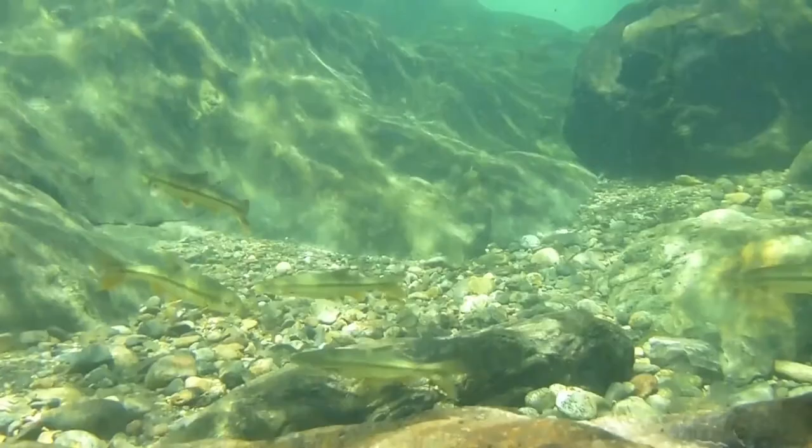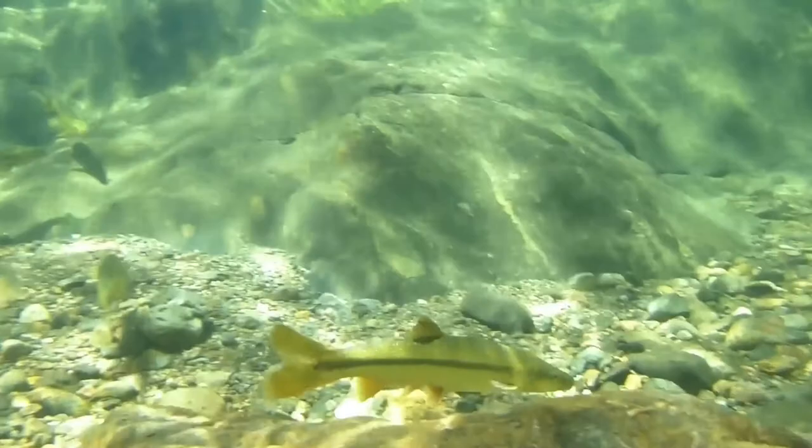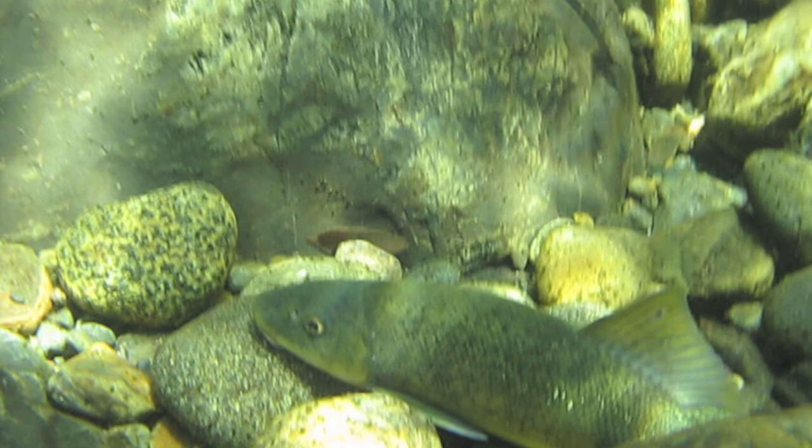As these illustrious pike minnows grow to adults, they will share their home in the Clavey River with other species of native fishes: the California roach and the Sacramento sucker. The California roach feed on algae or aquatic insects and they occupy the shallower margins of the Clavey River. In contrast, the Sacramento sucker uses its sucking mouth parts to feed on detritus, algae, and invertebrates at the bottom of the river.